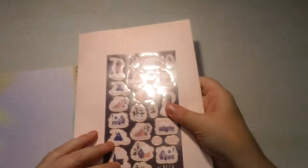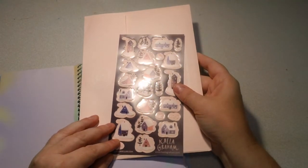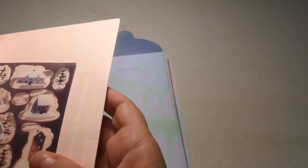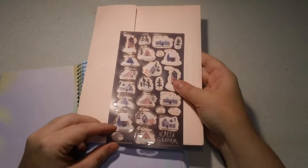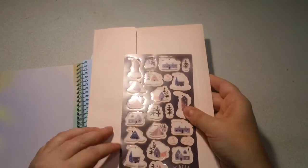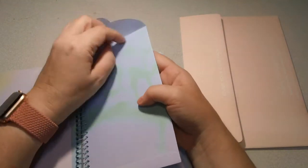All right, so here is what our next stickers are going to look like. Some more transparent ones. And this is by Kalia Grimm. Okay, so again, there's the artist right there on the bottom, and I really like the variety that comes in these packs. I mean, you're really not going to go wrong. Some of them you may like better, obviously.